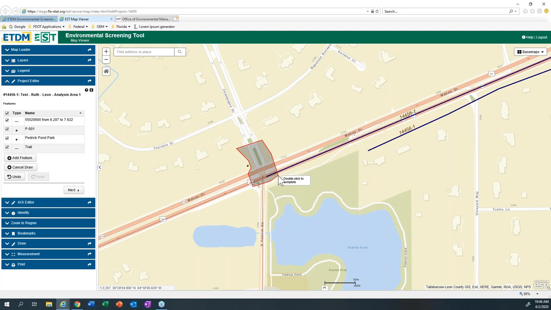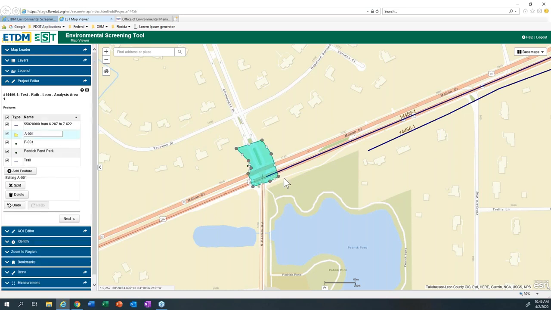Of course, if you do that and you run into that, you just call the help desk and we'll help you get it cleared up. But that's just a word of warning about adding and digitizing features. You just do not want to cross your polygons. One thing you can do also with any of these features, I showed you how I moved a point.